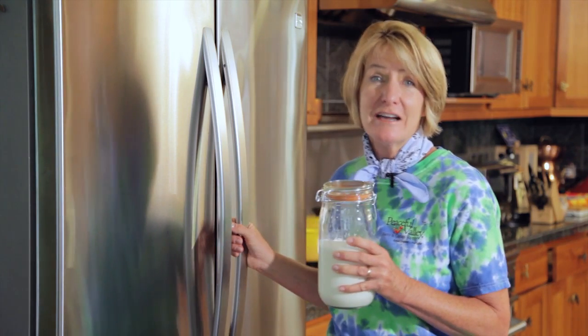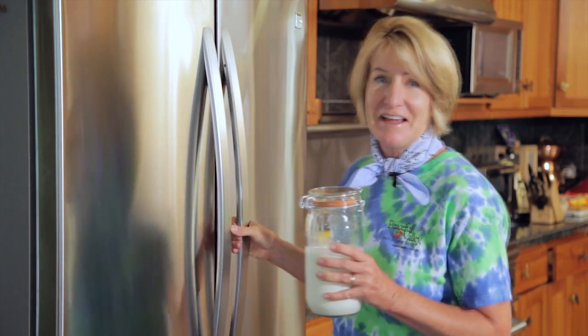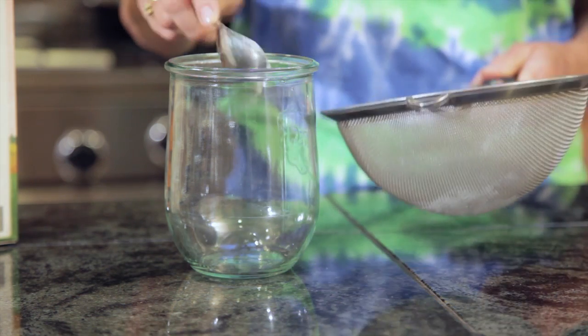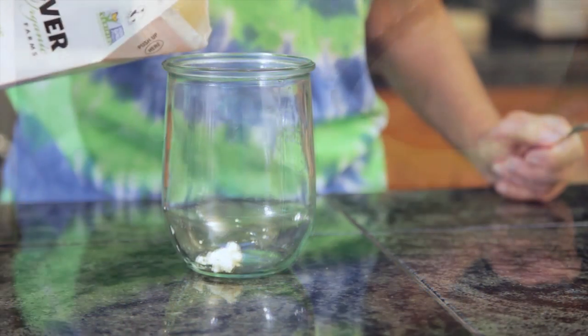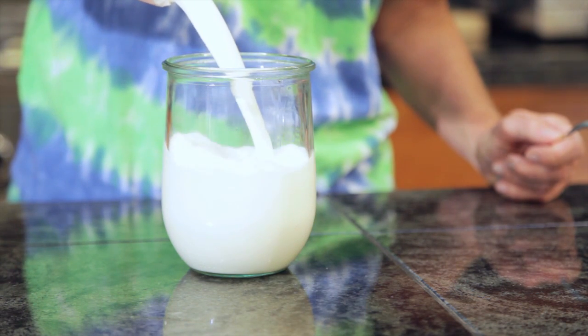like buttermilk. If you're making kefir with a non-dairy milk, make a dairy batch every few times to keep the grains healthy. If you want to take a break from making kefir, you can put the grains and fresh milk in a jar with a tight-fitting lid. Put the jar in the refrigerator and it will hold for several weeks. Now let's make some water kefir.